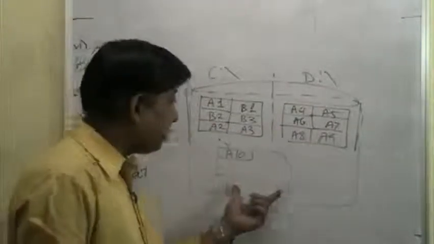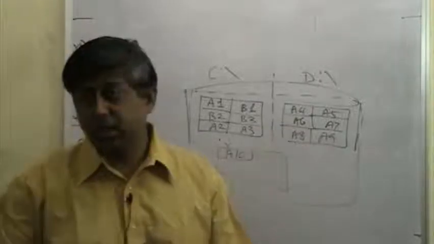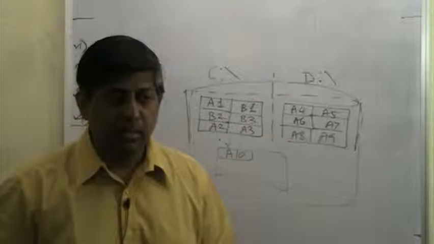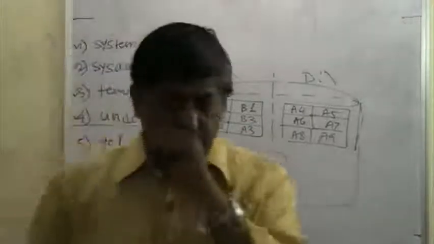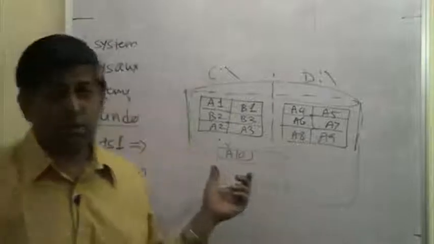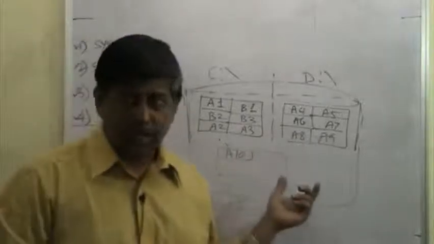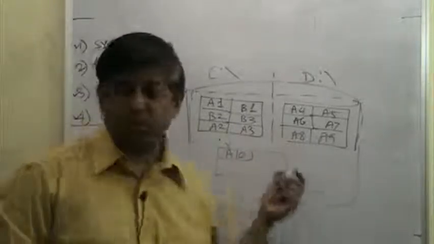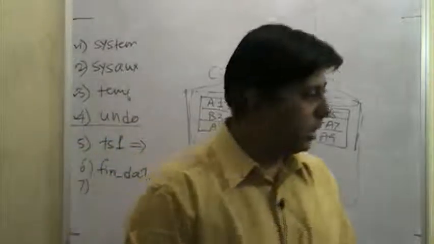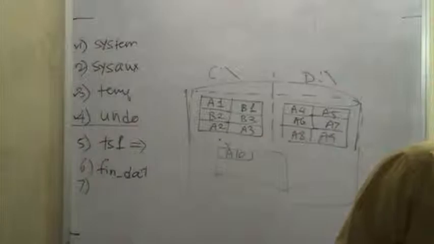If this file was part of the same table space, then yes, it can come to the different data file. So in a nutshell, the point that I wanted to make is: can a table span across multiple data files? The answer is yes. Can a table span across multiple table spaces? The answer is no. So that was the next point there. Now I want to come back to the commands there.